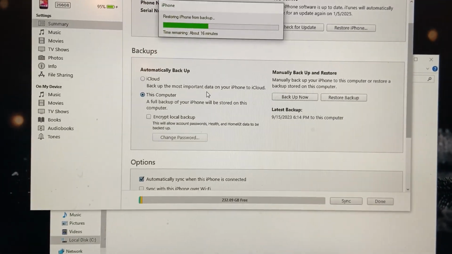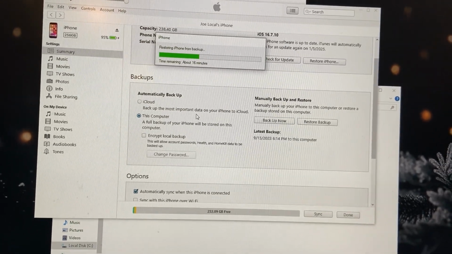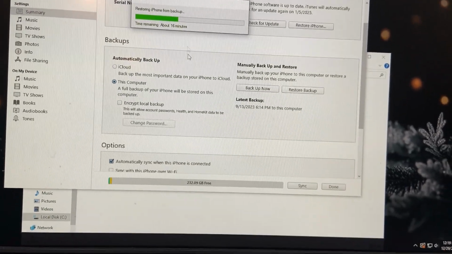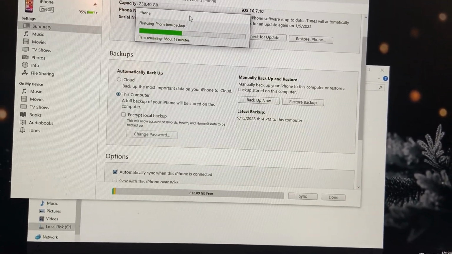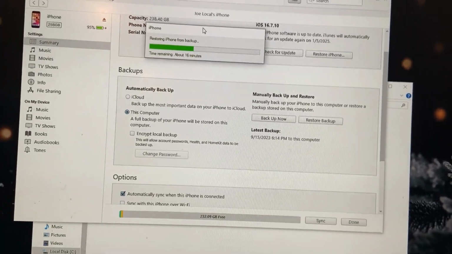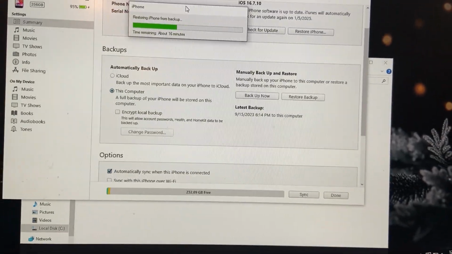I was getting a writing error on iTunes, on my other computer that my phone backup was living on, and I could not restore my phone with that computer, which is kind of ridiculous. The reason is that computer did not have enough space for iTunes to build the restoration folder to restore from, which is ridiculous.